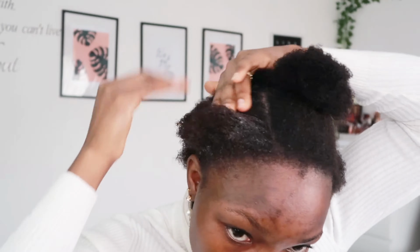I'm going to use a Denman hairbrush. It's a very small one with about 5 teeth. I'm going to use it to start brushing this side of the hair.